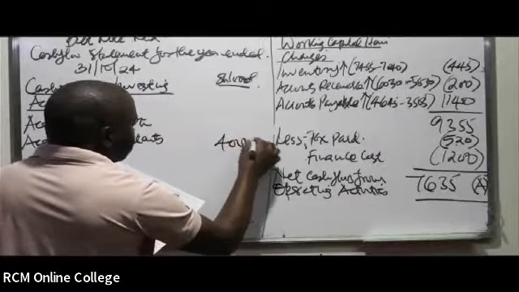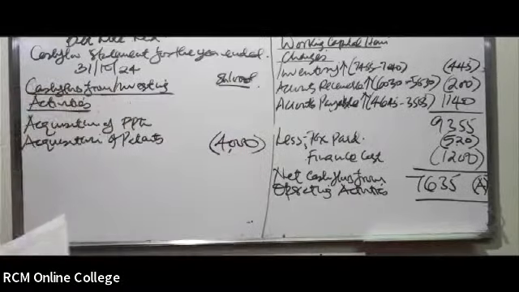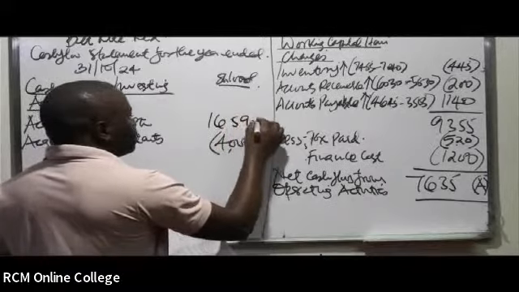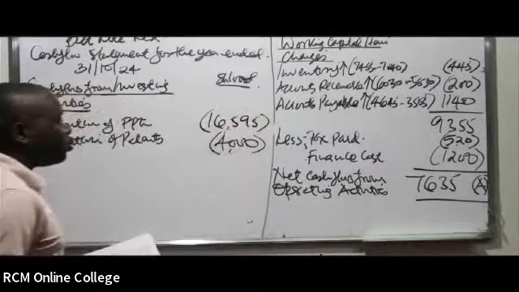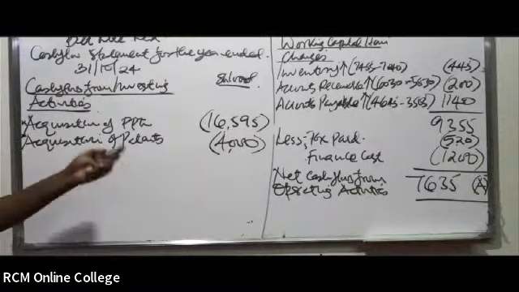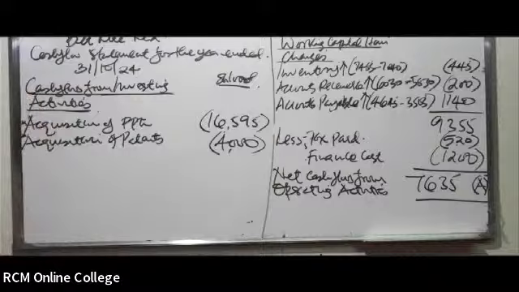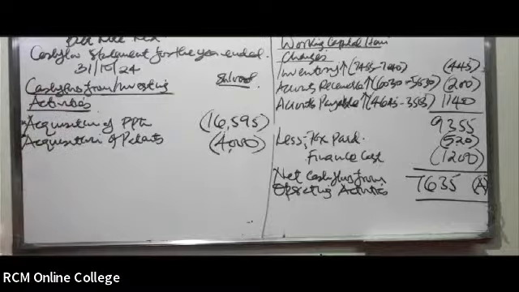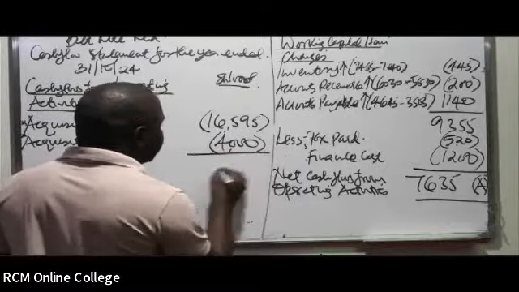Because it was an acquisition, you deduct. There was also an acquisition of PPE, which you've been able to get in the property, plant, and equipment. It was 16,595. So there were only these two acquisitions. There was no other. If there was a disposal and you got some proceeds, we would have added, but we haven't been told. If we are told an asset was disposed of, then we would have put it here. But it is not there. So let's not start imagining what is not here. So we only have these two items.